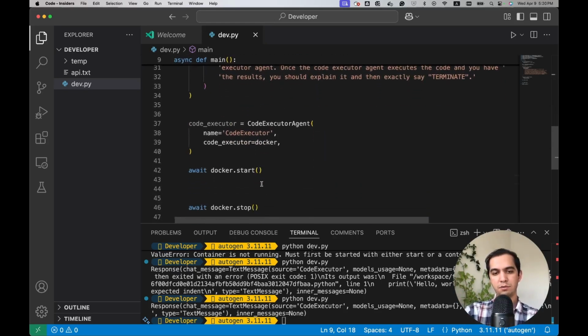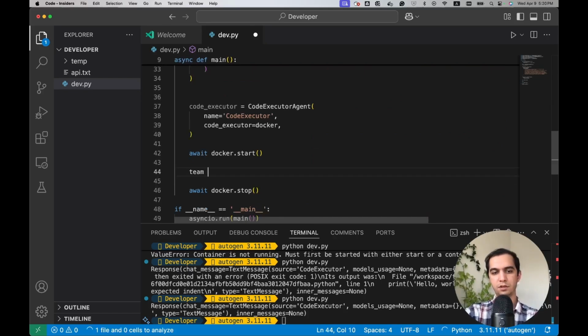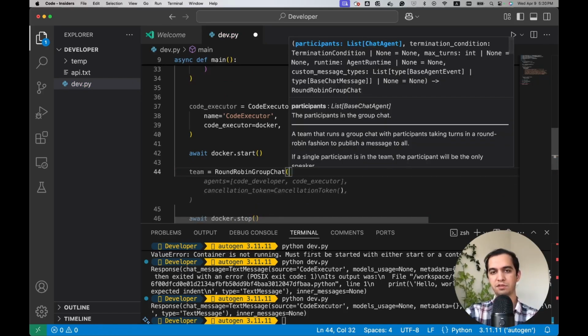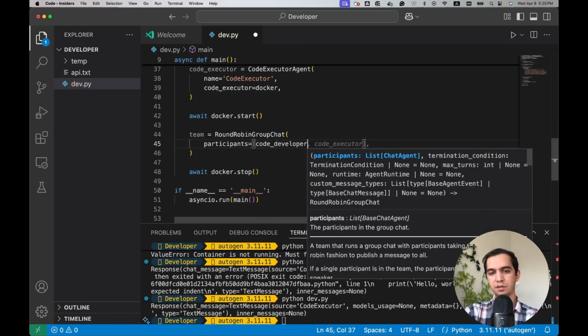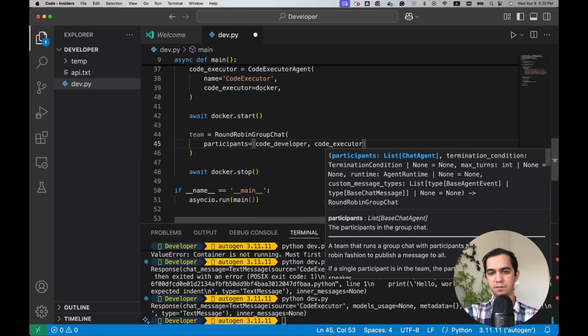So let me define the team here. Team is a RoundRobinGroupChat. We need to specify the participants. So it will be the code developer and the code executor.